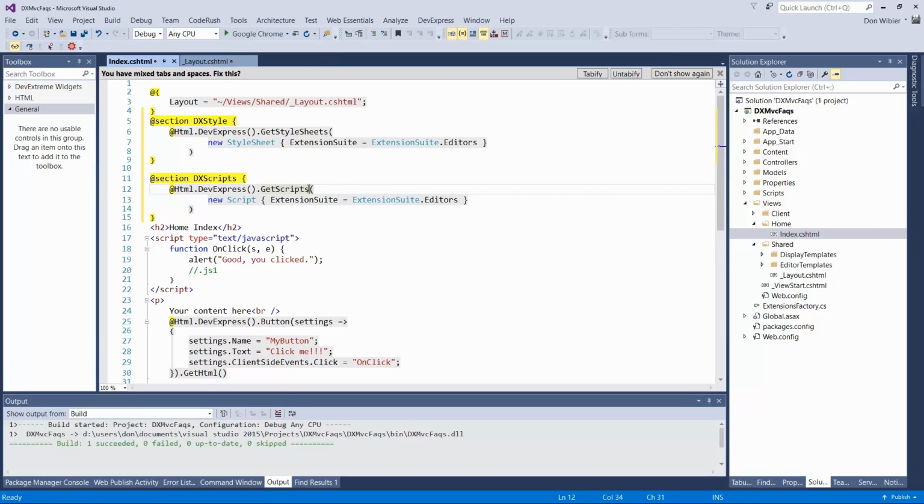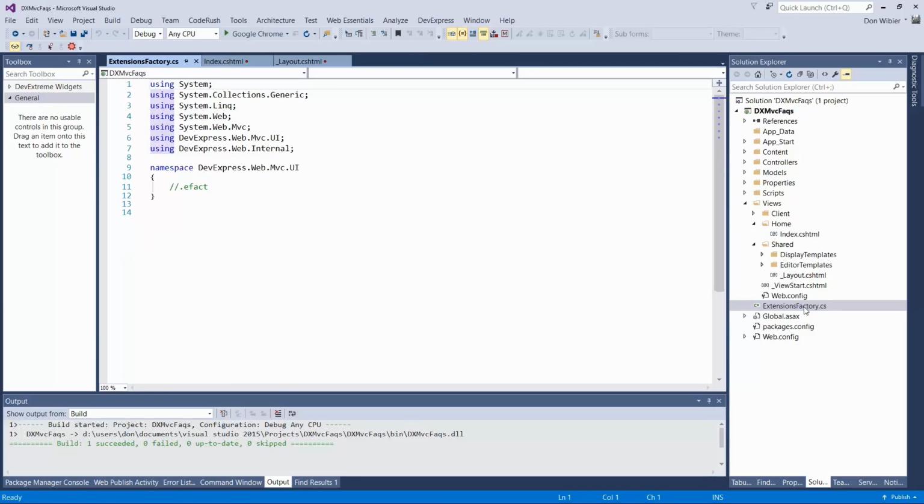That can be solved pretty quickly by creating an extension method which does a bit of extra things besides the getScripts method. And for that, I have already included an empty C# file, and I'll include that class for you so you'll see what it does.